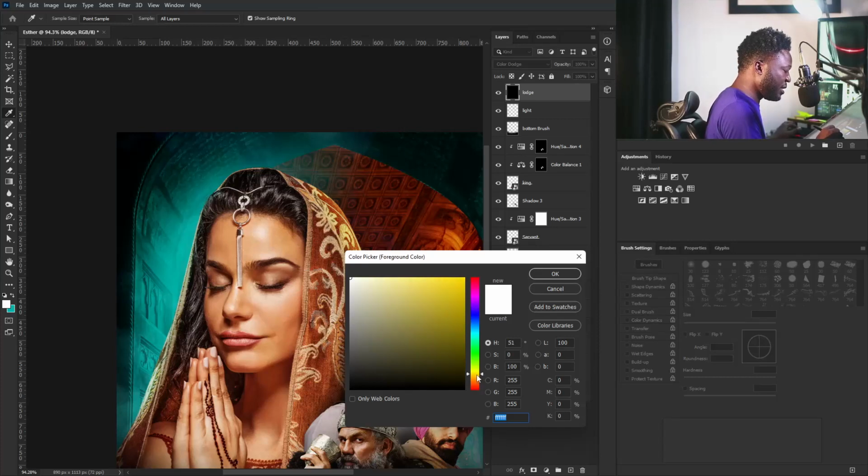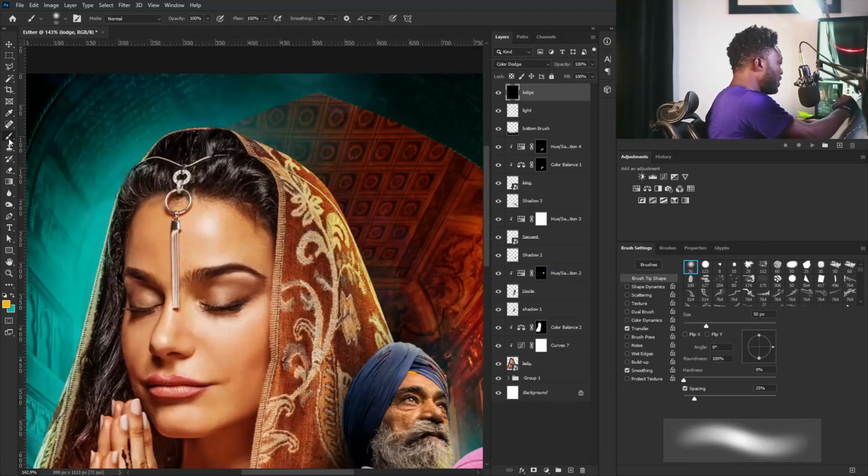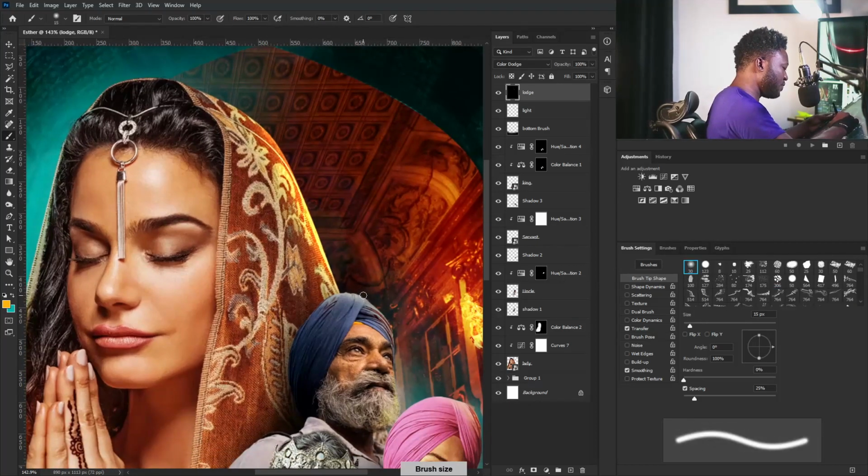my foreground color here to orange again. Let's make it my orange like that. So I'm going to select the OK button. Okay, don't forget to be on your brush tool here. All right, so I'm going to gently apply that here like that. So as you can see, we're beginning to have that glow light on our project.